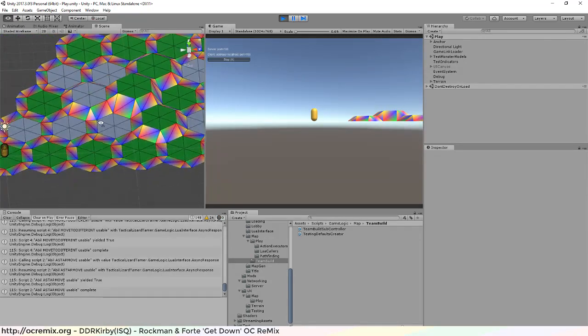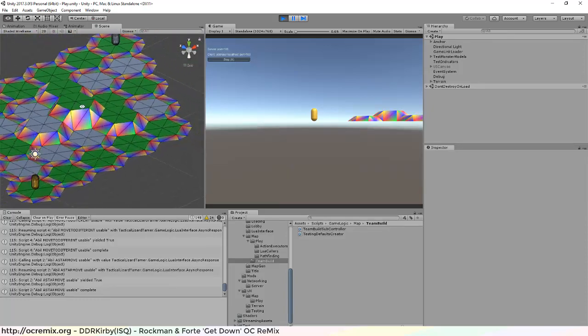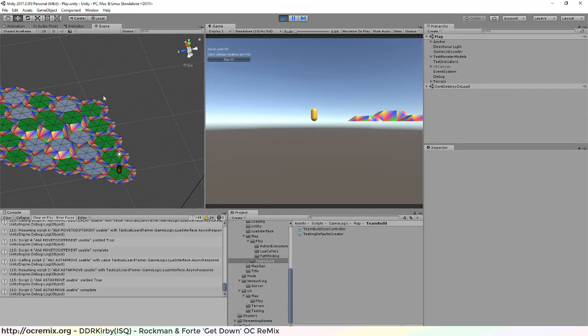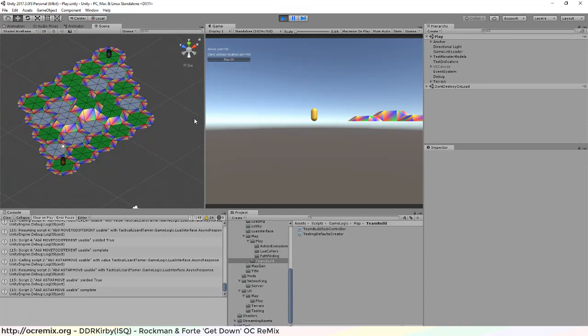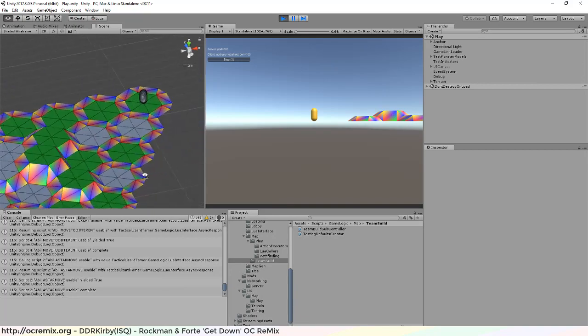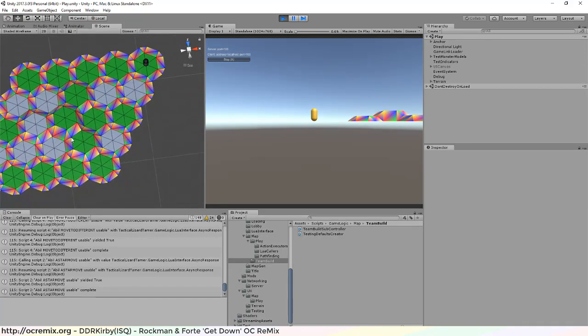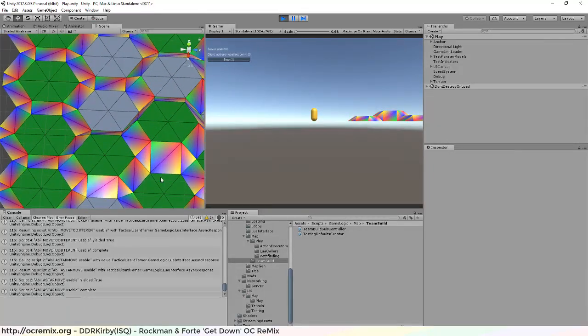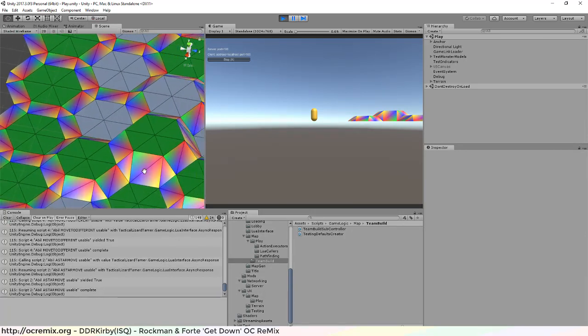Okay, and yeah, now we can see that they all match up already. So this is kind of the look that we're going to go for. Obviously we need to fix the colors, but at least I don't see any holes in the geometry. Now we can see that no matter what, every point in these triangles only touches one hexagon, so we don't have to worry about averaging or anything.